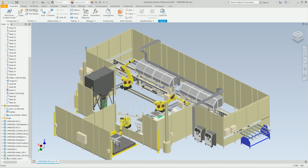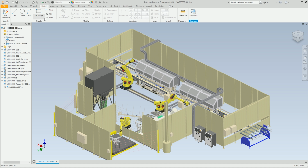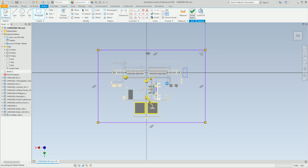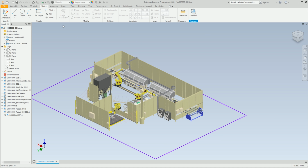We can now create 2D sketches in Express Mode, another feature which was completely grayed and blanked out previously in Inventor. So on the sketch tab in Express Mode, assembly mode, you can knock down a 2D sketch. You can't create any 3D geometry from the 2D sketch because it is, again, for the purposes of skeletal modeling. But you can see there we can create a 2D sketch whilst in Express Mode. When you exit the sketch, all of the 3D modeling features are all grayed out.